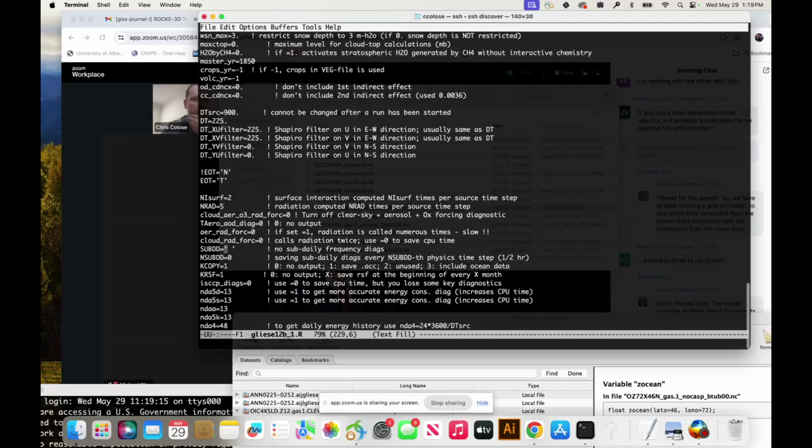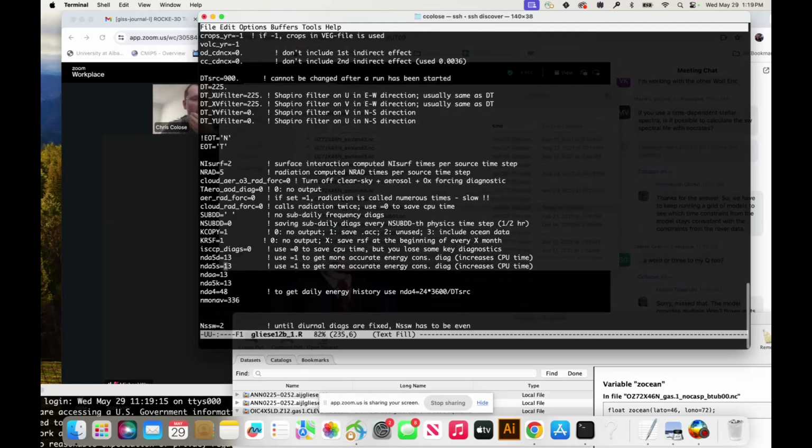So if you can avoid NRAD equals 1, then I think 5 is chosen because it allows an even sampling of radiation.